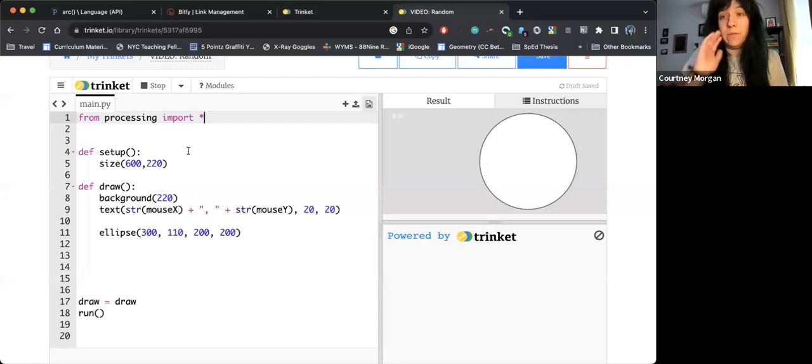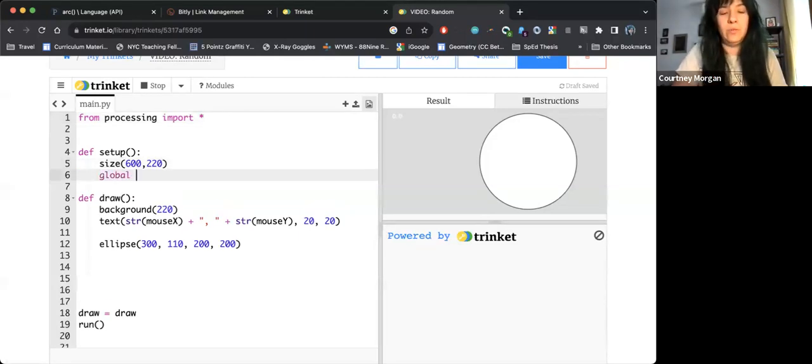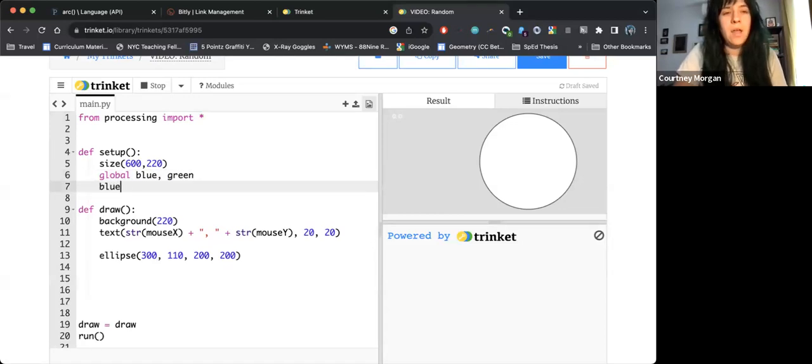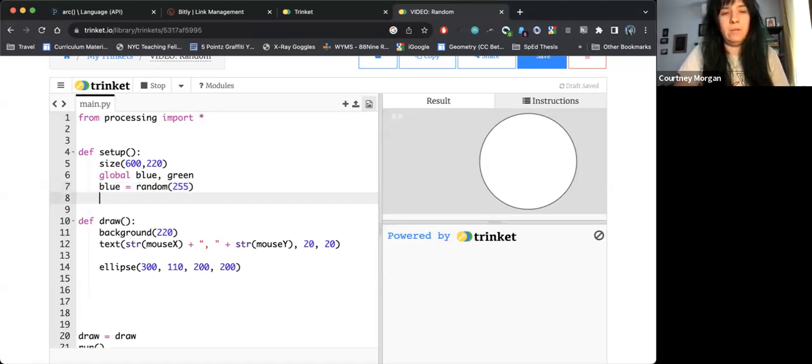We could utilize one for colors, we can use it for the whole color or for individual colors. And so I think that's what I'd like us to see now. I'm going to try and make global variables here. And again, I'm expecting we might get errors, but that's okay. Rather than making them up top, I'm just defining them as global. I'm going to give blue a random value out of 255 and green a random value out of 255.